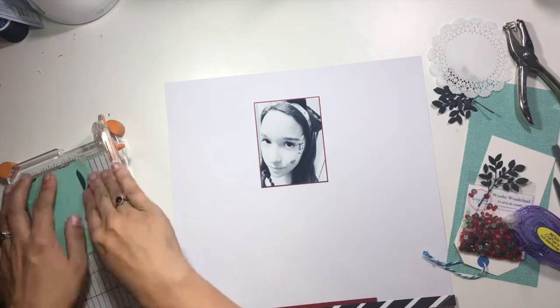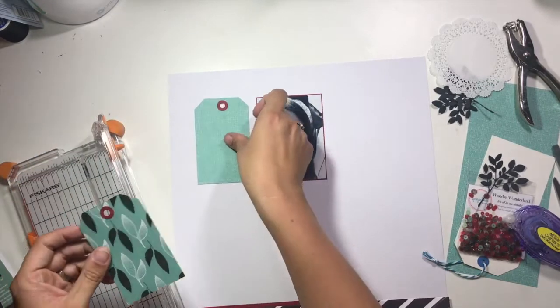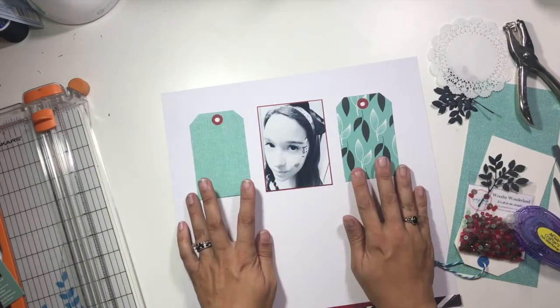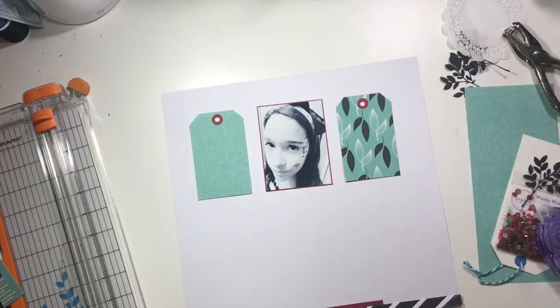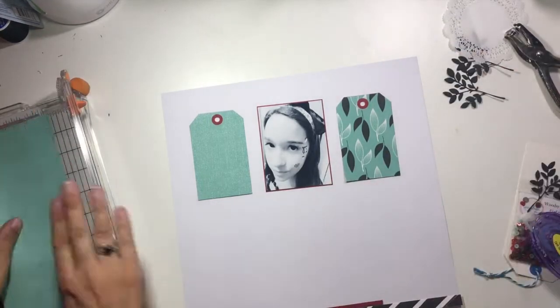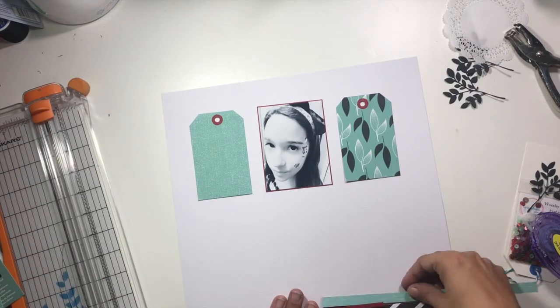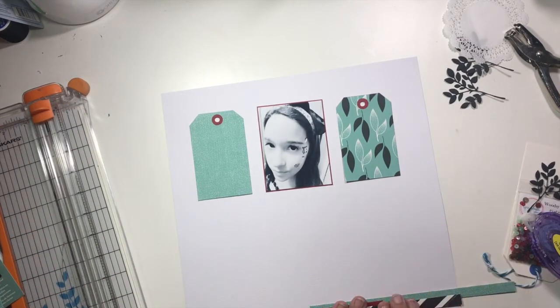But instead, I'm just going to use that as the basis for my layout and go from there. I'm trimming just a little bit off because I want these tags to be a little more rectangular than square. I want to put them on foam adhesive so that they stand up off the page, because I'm planning on scattering some sequins behind those three elements to create some interest on that top part of the page.